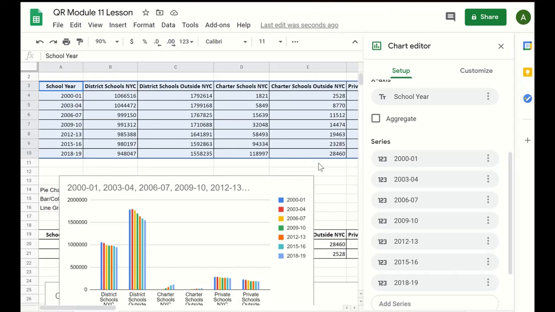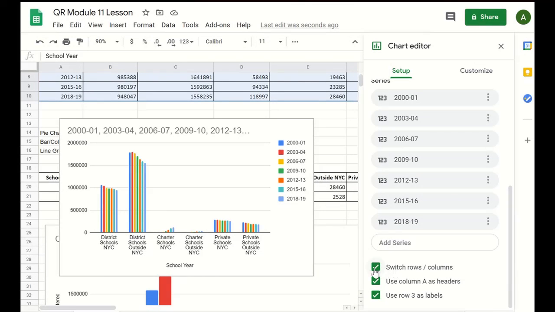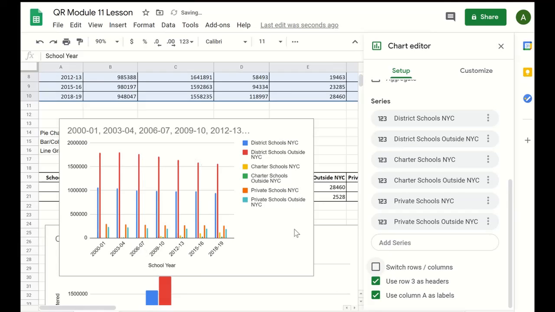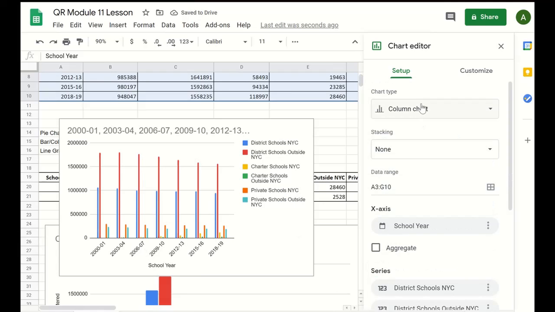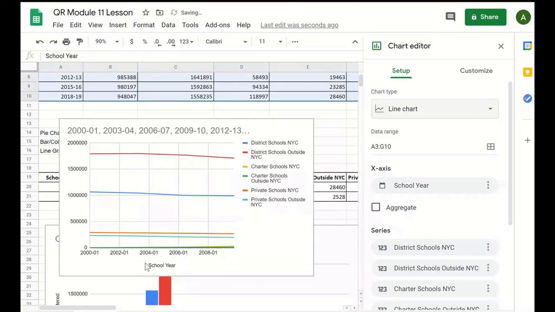So let's see if we could get something similar. This is nice. This is a nice multi-bar graph. Remember, we created something similar. Each one of those colors represents something different. If we don't switch this, again, nice, but not what we're looking for. We're looking for a line graph. Again, very close to what we want, but it doesn't go all the way up to 2018, 2019.